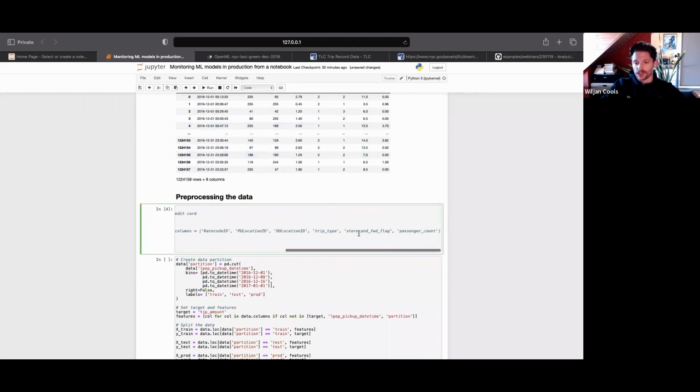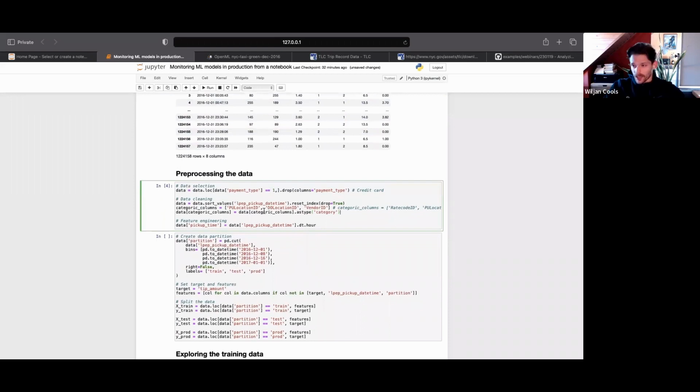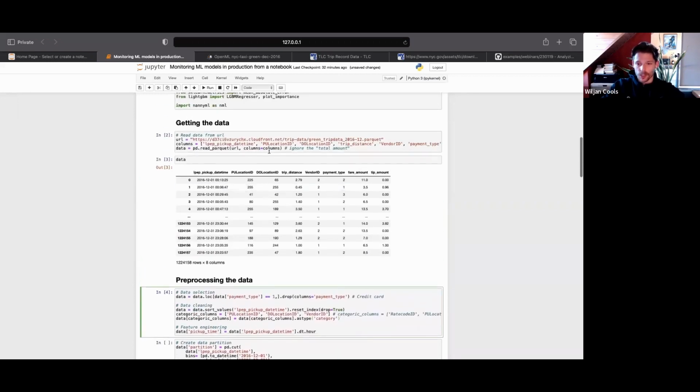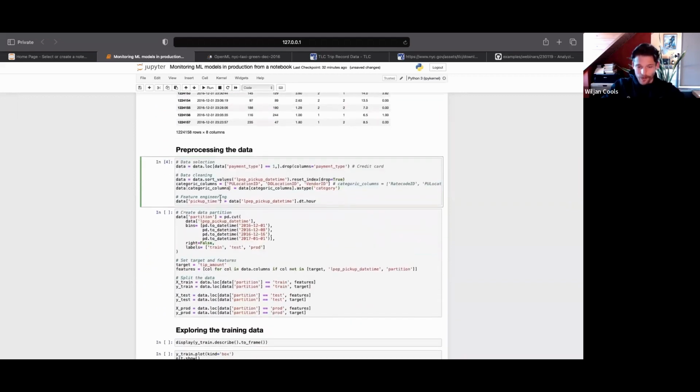Here's a small snippet of other category columns if you decide to pull in all the data. That's important for training the machine learning model, and also later on for how we want to detect data drift. It's important to know what data type it is. And since we pulled in a Parquet file, these data types didn't get ported over with it. We can also do some quick feature engineering. One feature we can build is, for instance, to take the pickup time, which contains the date, and then extract the hour to know when people are getting picked up.